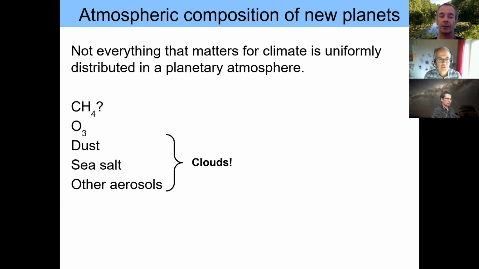Then ozone is something that you also need to consider. There is the option to run with some prescribed ozone values, but you need to know what these values are. And depending on your planet, you might not want to use a present day Earth ozone field, for example, because it will generate your stratosphere, and maybe that planet might not have a stratosphere. So you have to keep that in mind.